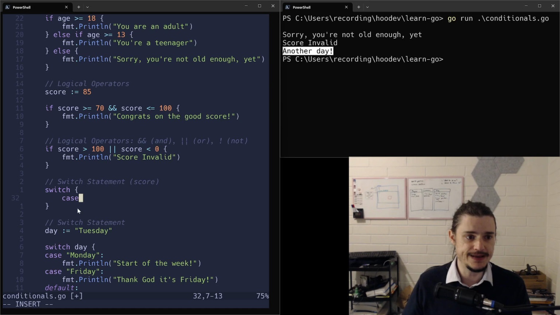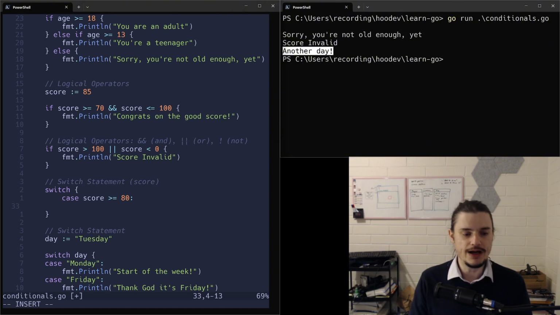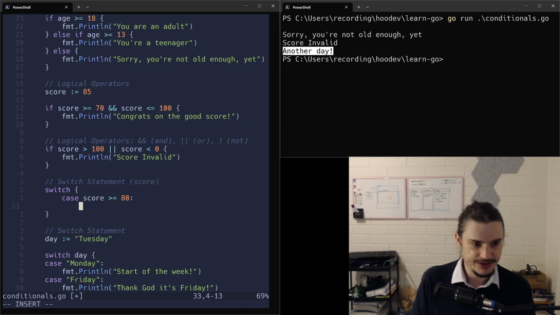Now, in the first case here, we're going to have score is greater than or equals to 80. And here we'll have this be a, it's been a while since I was at uni. I can't remember. Is that a high distinction? So fmt.Println, high distinction.